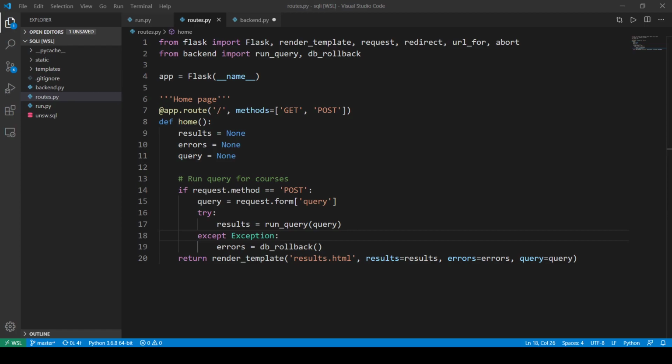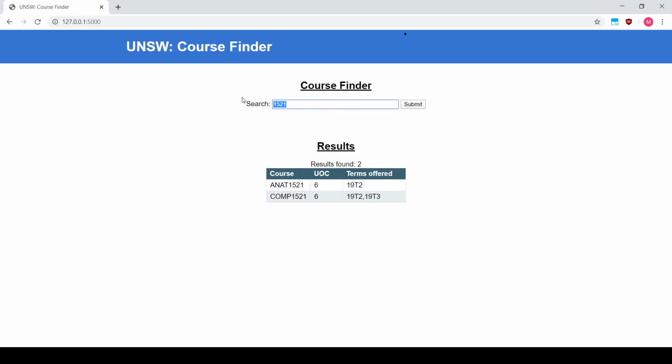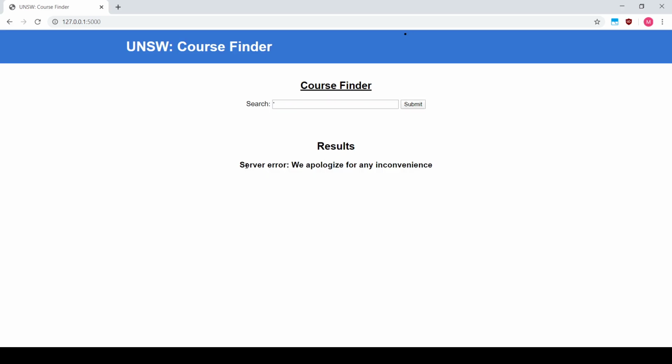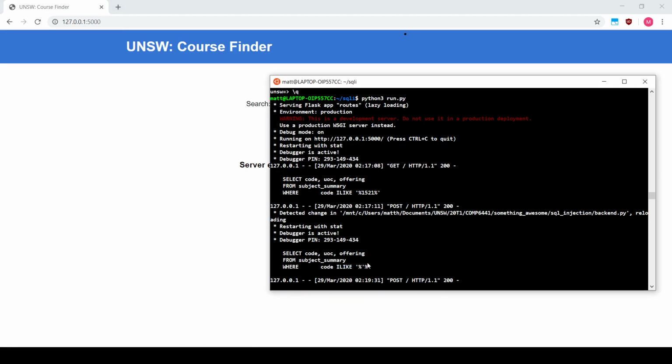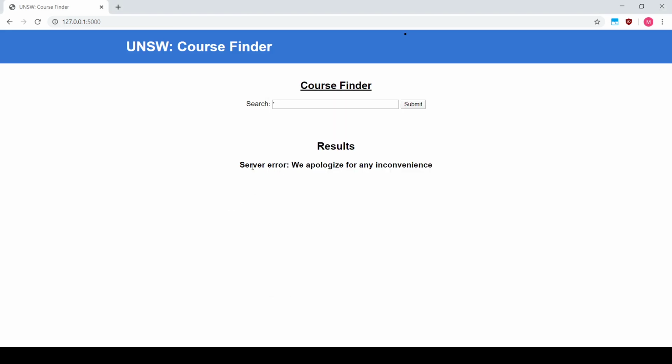Now let's try to see why an SQL injection occurs. So to run an SQL injection, recall that I have to use a quotation mark. So if I hit this, it should destroy my SQL query, and I should get a server error. Now what I've done in my application was I actually printed out what the SQL query was. If you look here, we can see that the string is not properly terminated, and that's why we got the server error that we saw over here.